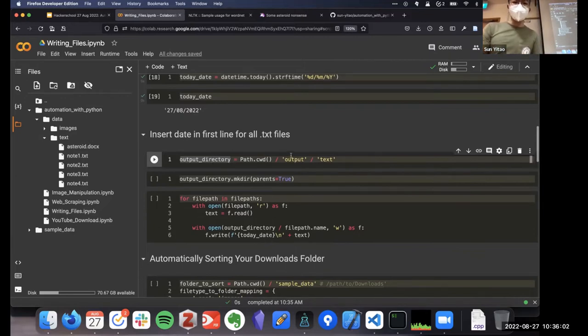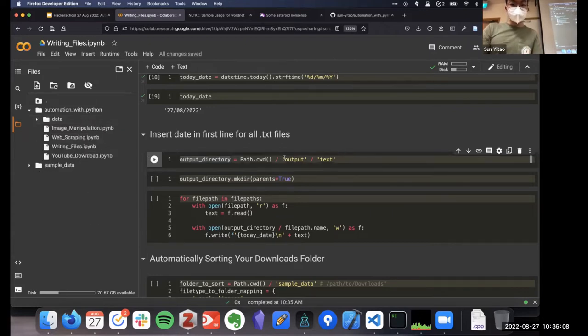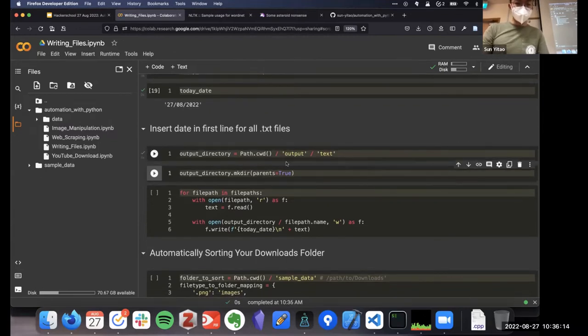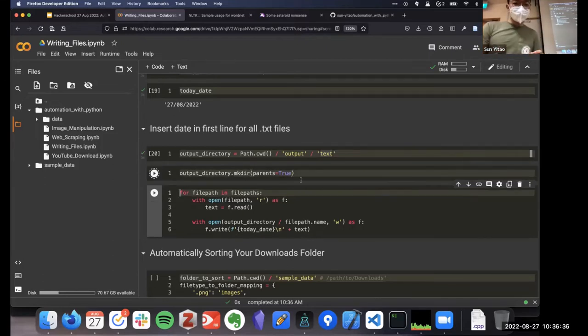So in this case, I will create another output directory. I have the folder data here, right? I want to call it output and then slash text, so I want to save it in this path. I don't have the folder output, and I also don't have the folder text now. When you have more than one folder along this chain that you don't have, you can call make directory with parents equals true. Then it will make all the folders that are required in the path. Now if you run this and refresh, yeah, now there's output, and in the output I also have text. So I created two folders here.